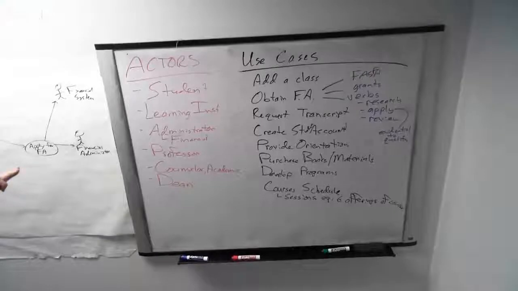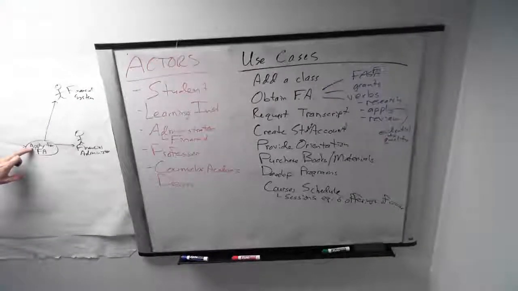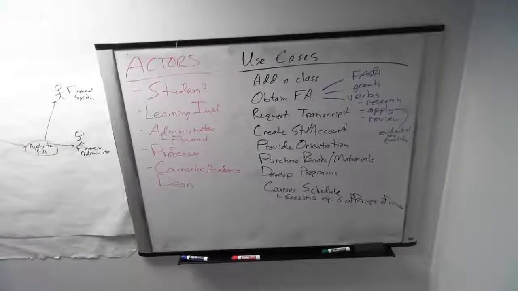All right, so after the person's applied for financial aid, what would be a use case in order to reach the goal of obtaining financial aid? This is just the apply for. To obtain the financial aid, we have to have another system, and that would be to reach out to the government system. So we have our internal system, but then we'll have an external one too, to reach out to the government. Right. Let's see, so.